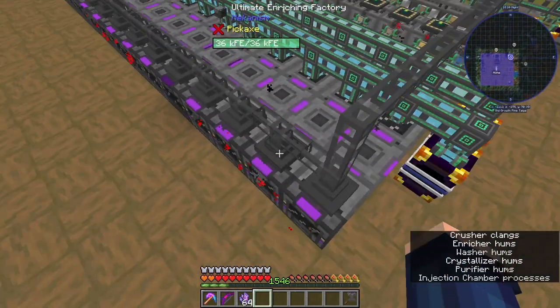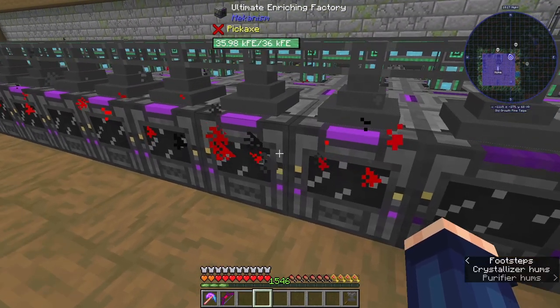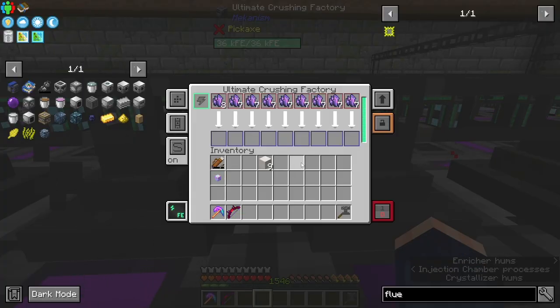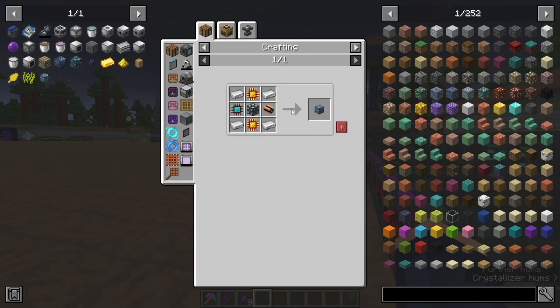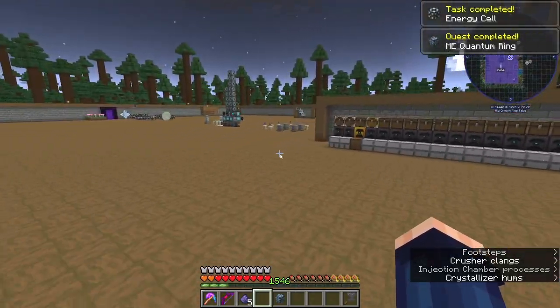That's factory. This is crushers here. Throw that in there. That's an enriching. This one, I don't think it will come into this one, so it's fine. Hopefully. Yeah, it didn't. That's brilliant. Okay, put that all back in there. Clear that. Run, because we really only need one of these. Energy cell done. ME quantum ring finished.